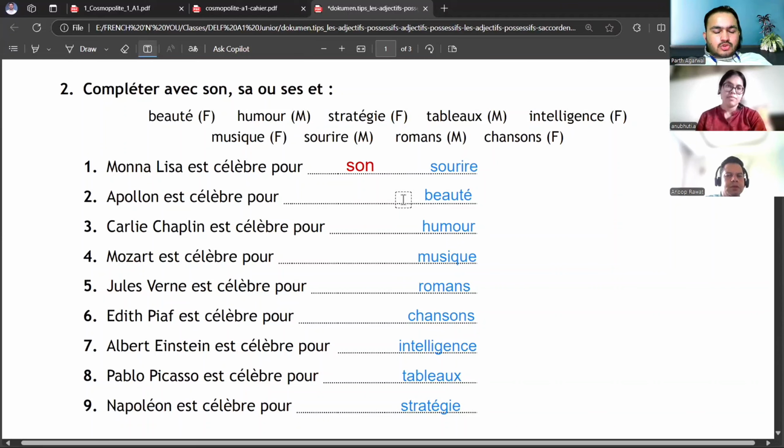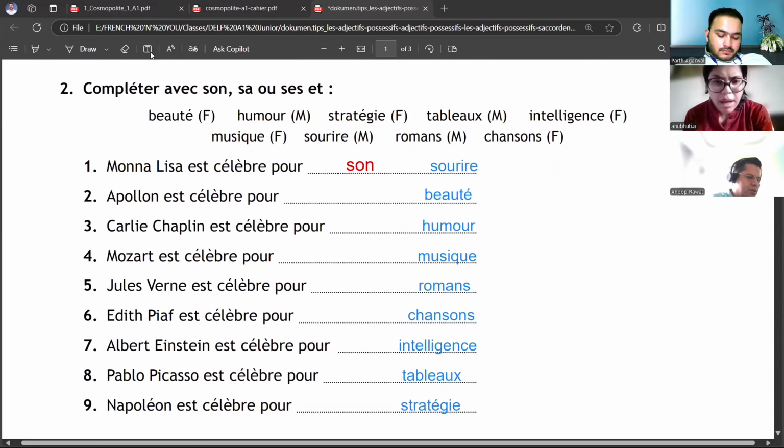There are some pointers. For example, if a word is ending with age, those words are masculine. If a word is ending with, let's say, ment, they are masculine. Right? Some rules are there, but they also fail many times. But anyways, you can see M and F written over here for every word, right? And you can try to solve this question. Yes. How do you pronounce this? Soirée.